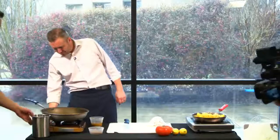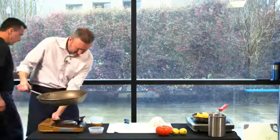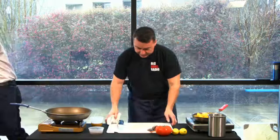Okay, now we need to do the spinach. So rock on with the spinach, high heat in there. I'll get me a clean cutting board. Thank you, sir. Gonna get me a clean cutting board because we're gonna finish this dish very nicely. So I have my clean cutting board.